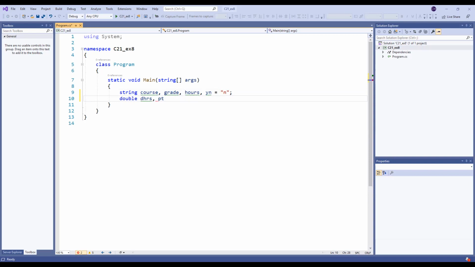Okay, let's do points next, okay? And then since we're using the D, let's go ahead and do this, D points. Then total hours, right? And since it's an accumulator, what do I do? Then I have total, whoa, yeah, that's right. Then I have total points. That's going to be an accumulator, right? And then I also have GPA, but GPA, do I need to set it equal to 0? Why? Because I'm going to calculate it, right?